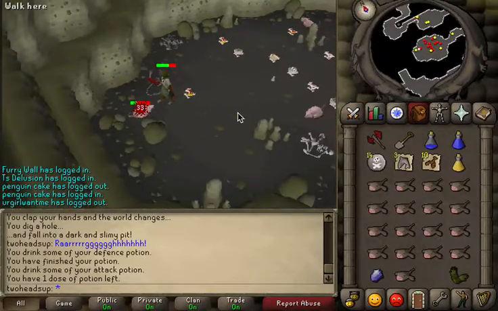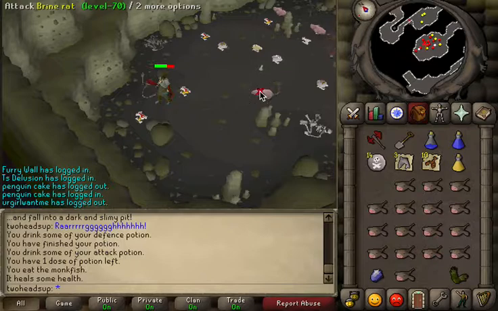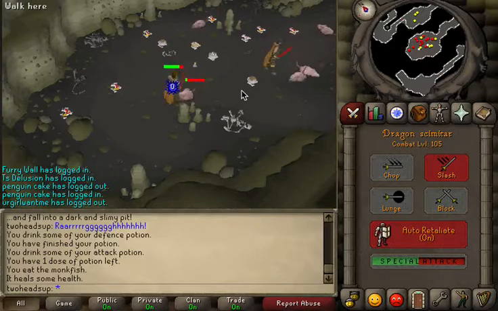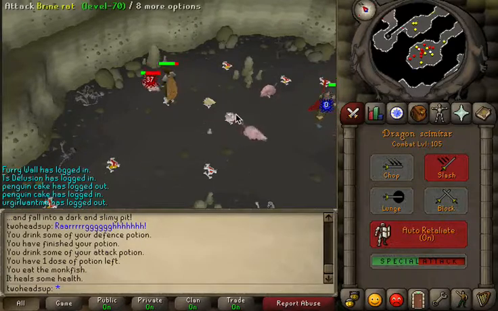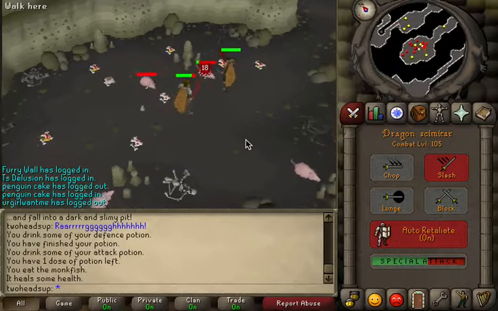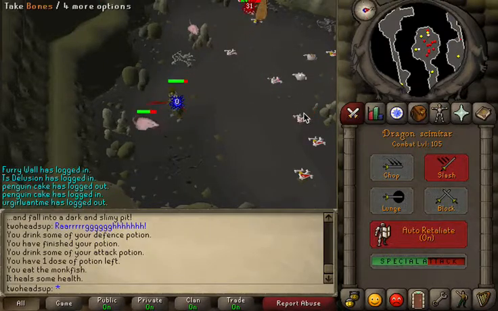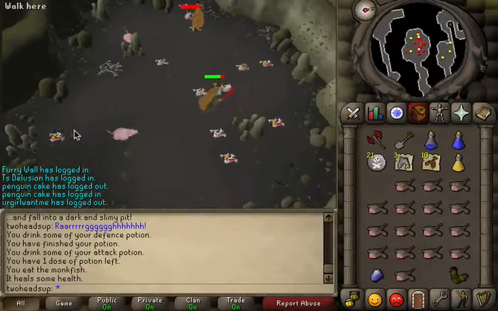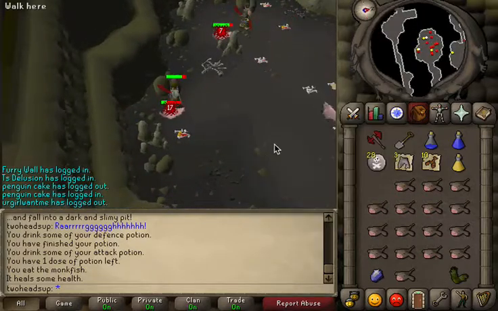Another option is these guys actually drop unnoted food. They drop unnoted sharks and unnoted, am I going to get crashed here? Probably. And unnoted, I think that's it. But they also drop rat meat, of course. You can cook that. You can just bring a few logs and a tinderbox, and you're good to go. Another option is you can just pick up the raw food. And if you remember doing the Olaf's quest, there is a fire next to Olaf, and you can simply cook them on the fire there.